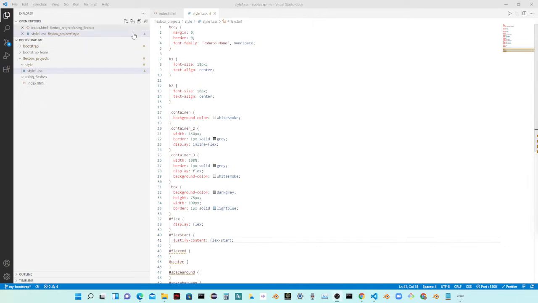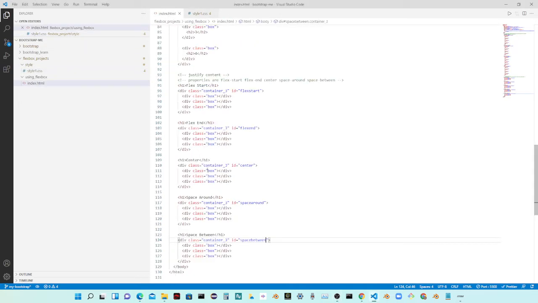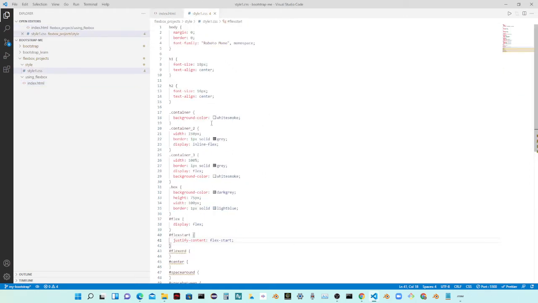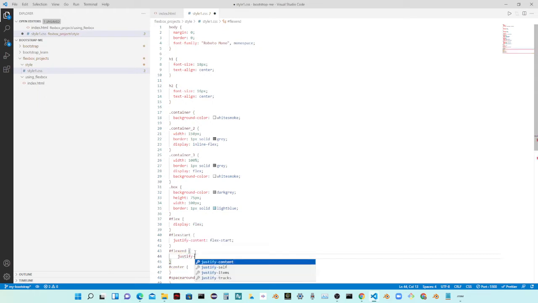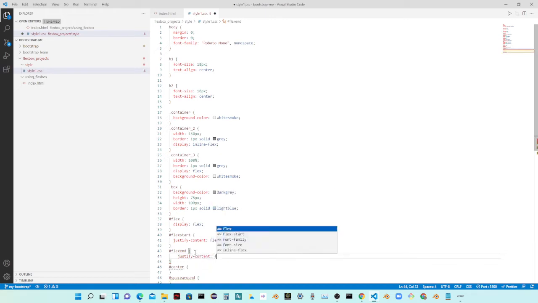Alright, so now we're going to select the ID for flex end, which is this right here. Go back to our style, and we're going to put in the command flex end.